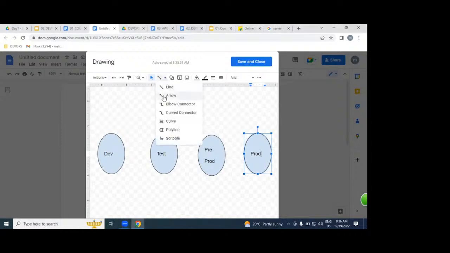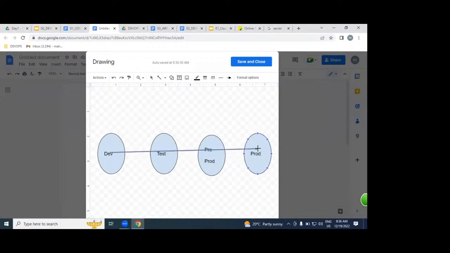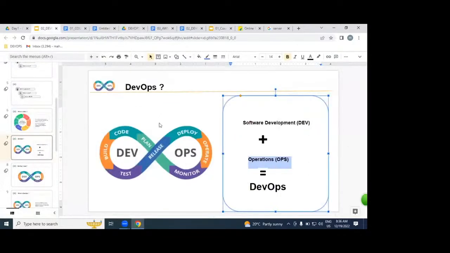So as a DevOps engineer, our roles and responsibilities start from the dev environment and end with production, which is nothing but operations. That is the point I want to discuss with you.